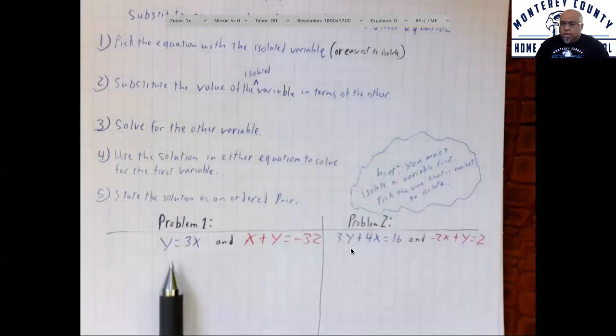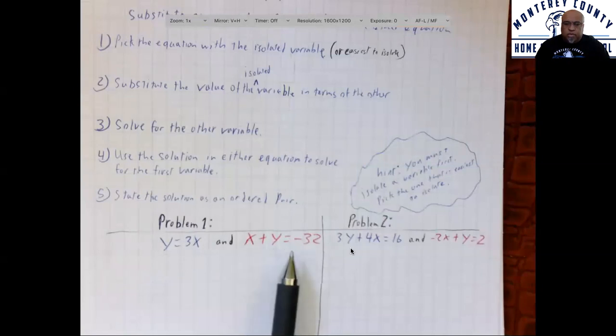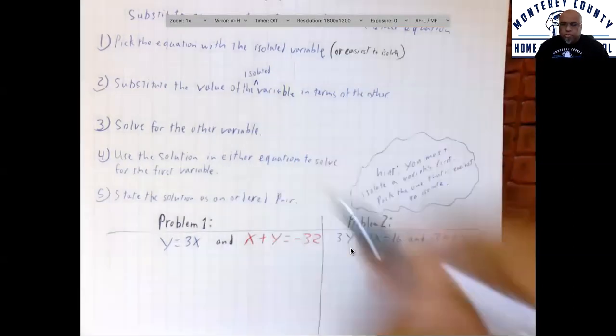So I have 2 equations, and I am told that these equations make a system, which, as you remember from the last lesson, if I graph it, it means I'm going to have a blue line and a red line that cross at some point on the coordinate plane. But I'm trying to save time and paper and not graph it. So my first equation, y equals 3x, is blue, and my second equation, x plus y equals negative 32, is red. The colors don't matter. The purpose of the colors is just so that it's easy to separate between the 2 equations.